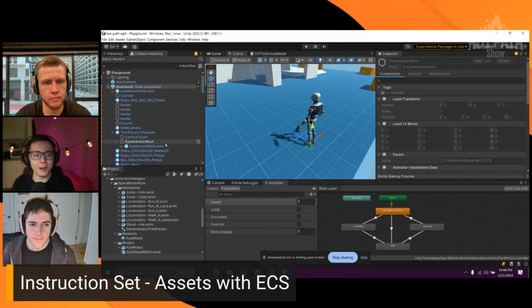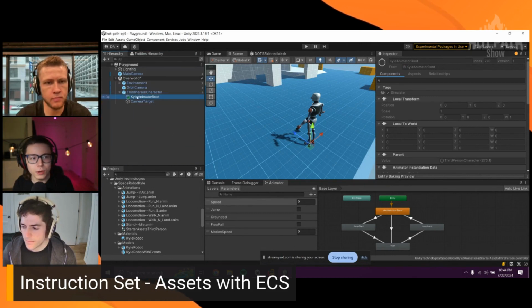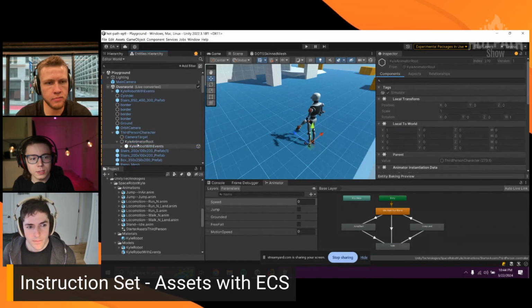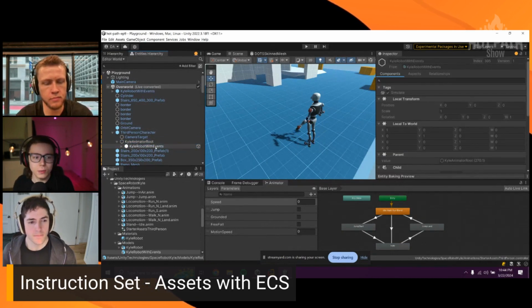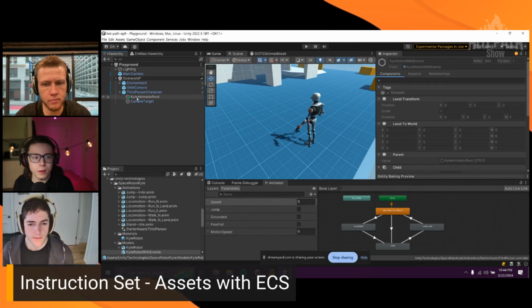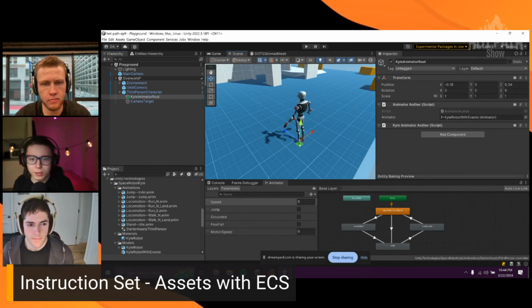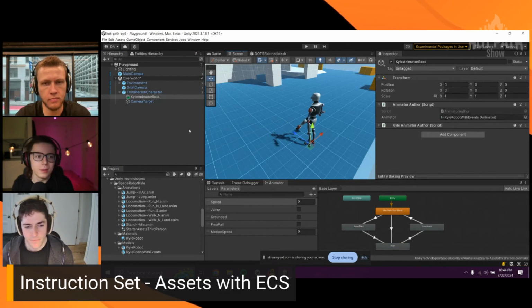So when I move this around, because Kyle robot with events is a child of it, it will move around with it. And that's why moving around here actually shows something in the editor.